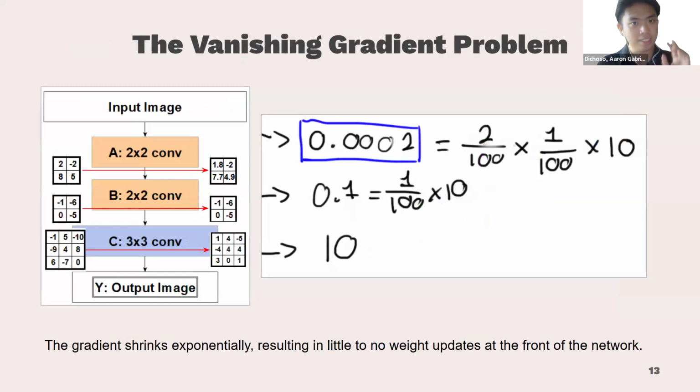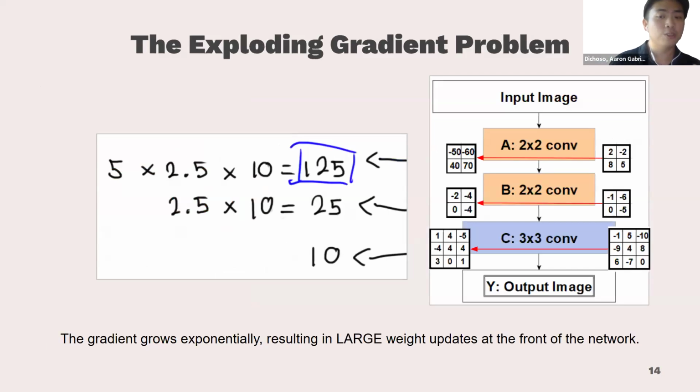So two very concerning scenarios may occur when you do this process for backpropagation, right? So number one, as you go closer and closer to the start of the network, the gradient becomes smaller and smaller. It shrinks exponentially. So this means that the layers at the start of the neural network will experience little to no weight changes. Thus, it is labeled the vanishing gradient problem. At the same time, you can also have a scenario where the layers in the neural network keep on multiplying bigger and bigger numbers. So you get bigger and bigger gradients, thus resulting in larger weight changes at the very start of the network. So this is called the exploding gradient problem.